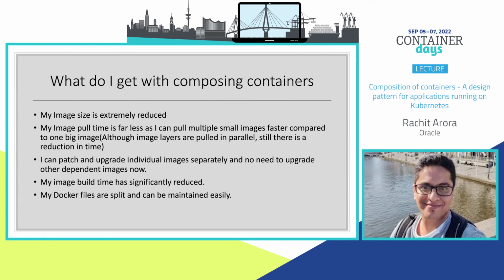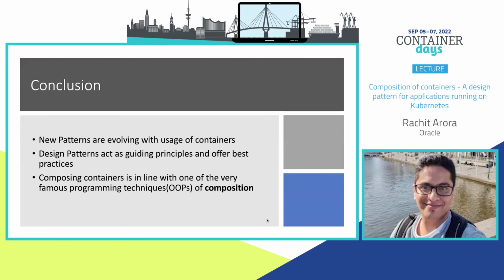I can patch individual images, and I don't need to be doing one big bang release of one image. I can individually patch them. My build time will be significantly reduced because I'll not be building all the one big image. I'll be building them individually. And more importantly, my Docker files will be manageable. I've seen Docker files growing big in lines, and now I can have very good segregation of my Docker files for each of the different containers.